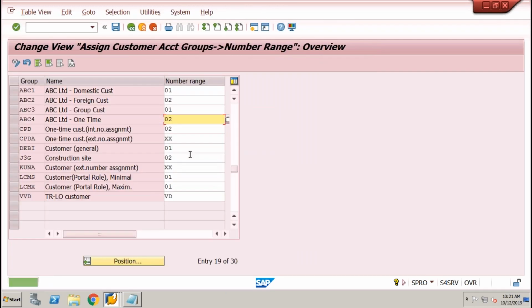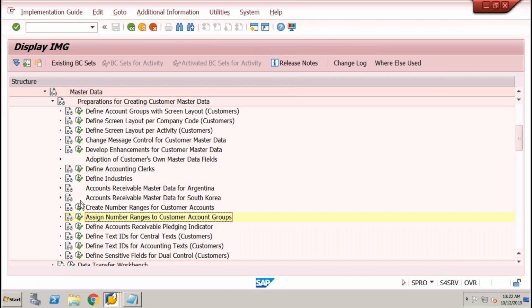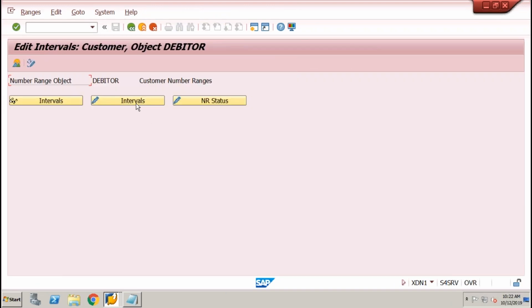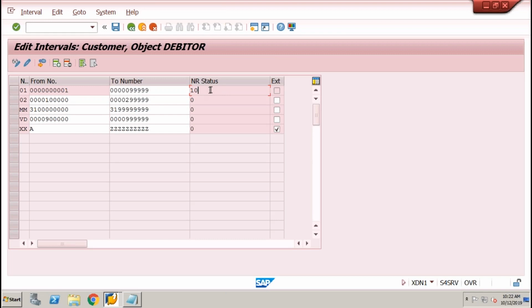Now my system knows that whenever I'm using group A, B, C, 1, I want the numbers to be taken from number range 01, whatever is the next number available. In our case, the 10th is already taken, so the next number the system will take is the 11th. Whenever I create a customer using this number range, it will take the next number automatically because it is internal.